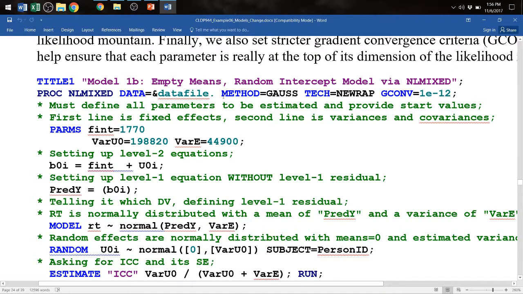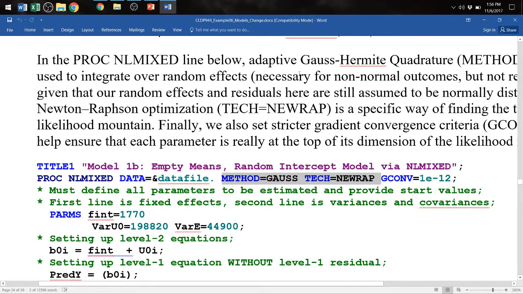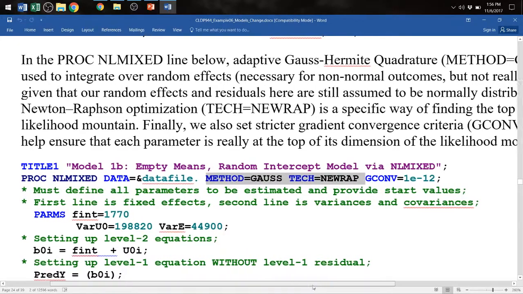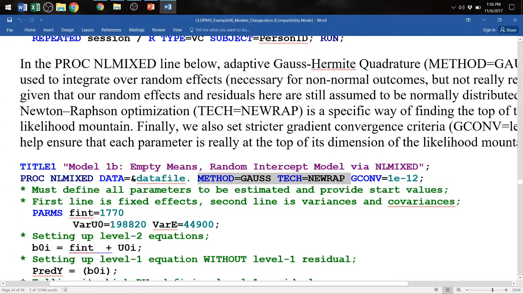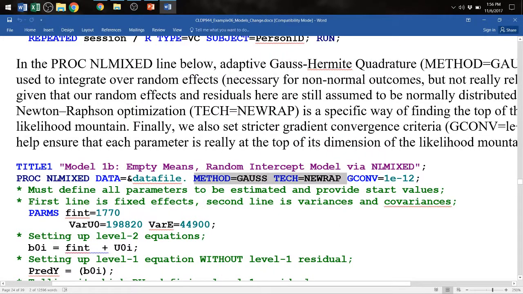The first part here, these are options related to estimation that people who are smarter than me told me to pick. I'll just lay it out there. Why these are better than other similar things, I couldn't necessarily tell you, but I'm working off of examples that I've seen from other people like Don Hedeker and Walt Stroop and other people who are smarter than me who are trained in statistics, and I trust their judgment. One other piece to add here, this changes the convergence criteria to make sure that it's stricter, to make sure that the models are really done. The default is looser than this one.